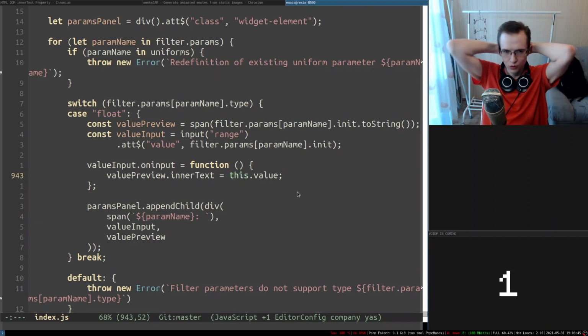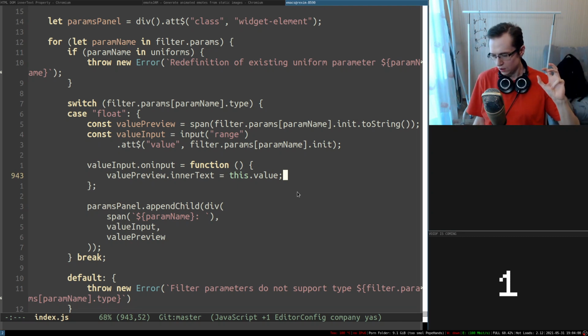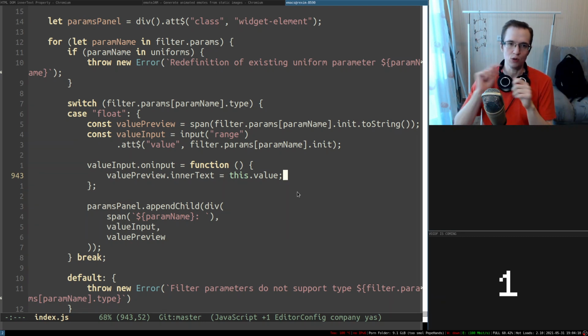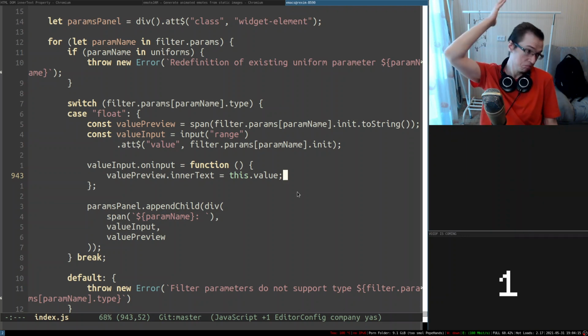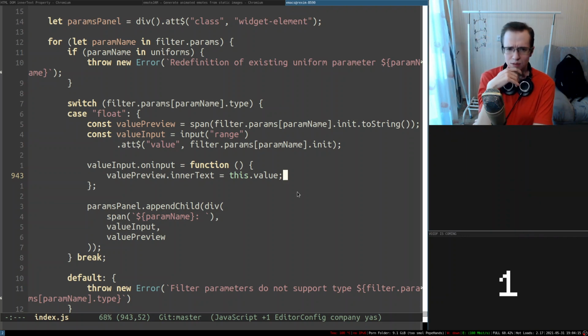I think we're gonna just throw an event saying that uniforms have updated. To be fair, we can basically only provide the name of the uniform that has updated and its value. So then you can actually update only the uniforms that you care about. Sounds like a plan, actually. I really like that.